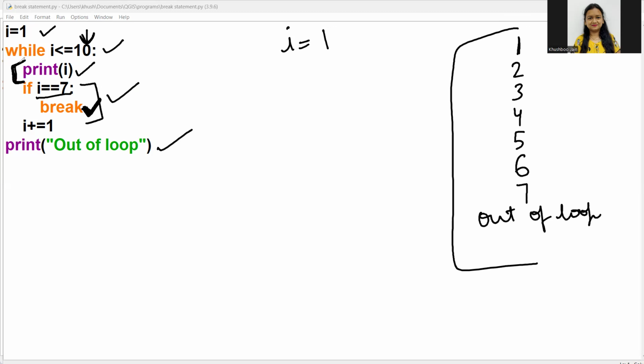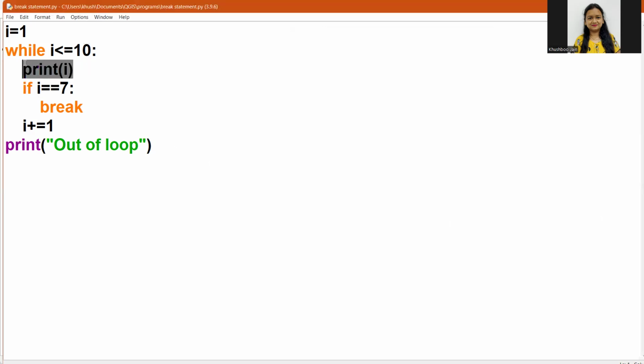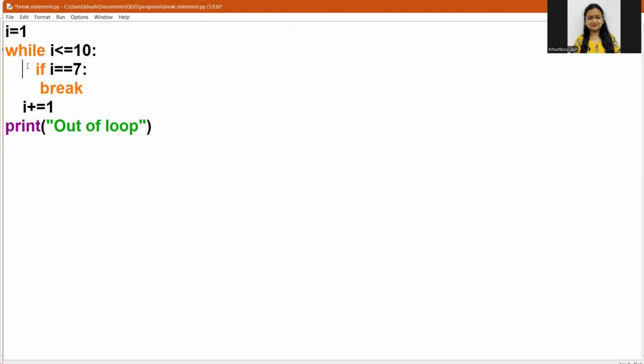Suppose I will change the instructions over here. Let us see how. Suppose I'm giving this print statement here after break, after if condition.